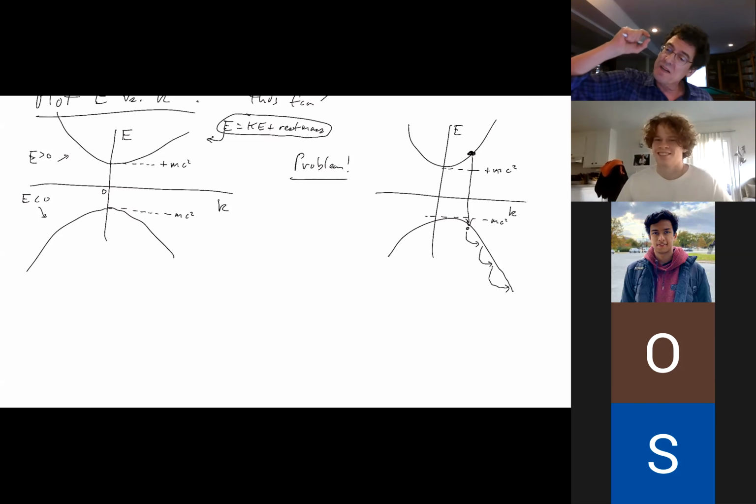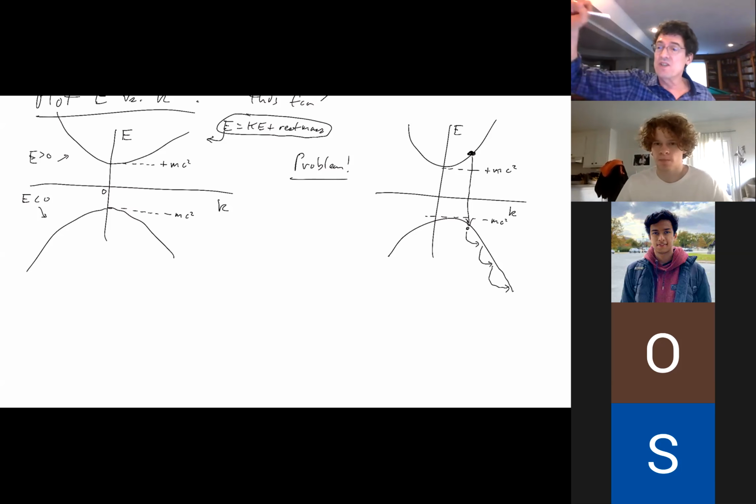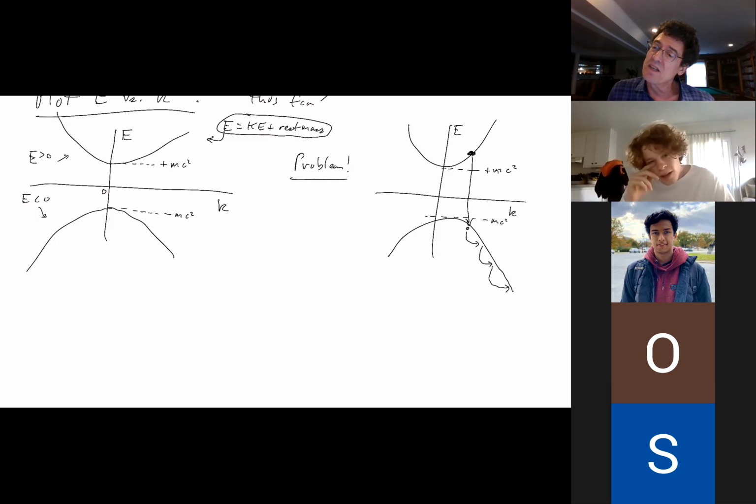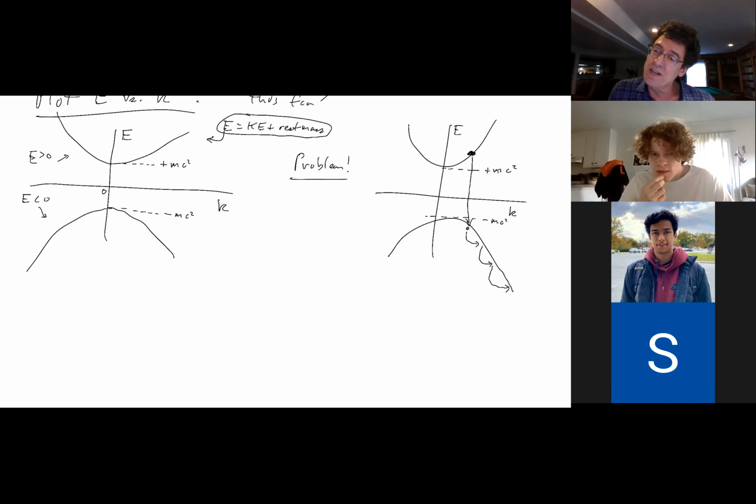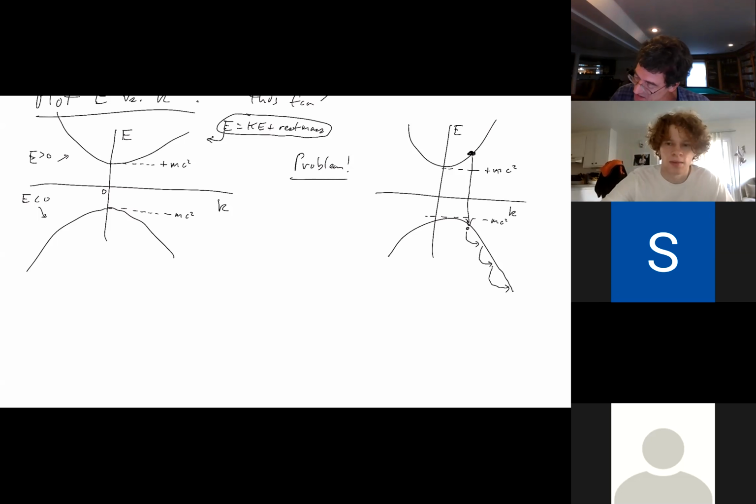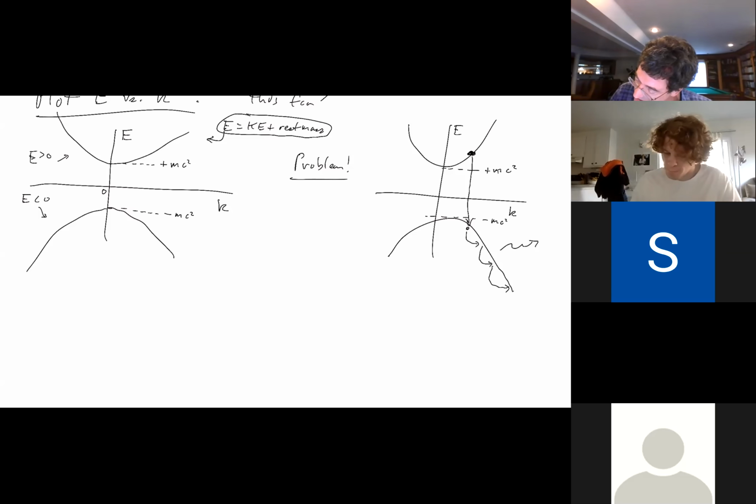That means that the electron that fell all the way to hell is going to emit the energy. It's going to emit a photon. What will be the energy of that photon? The devil catches it in his mouth, and right when he catches it, it emits a photon. What's the energy of that photon? The electron fell all the way to hell. Infinite? Yes, exactly. It'll emit a photon that has infinite energy.